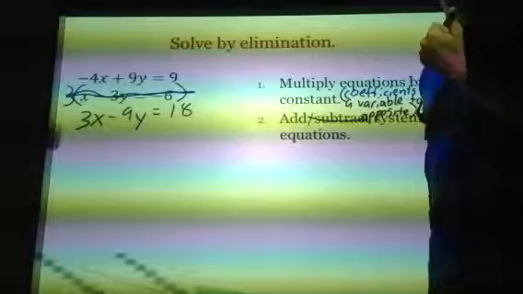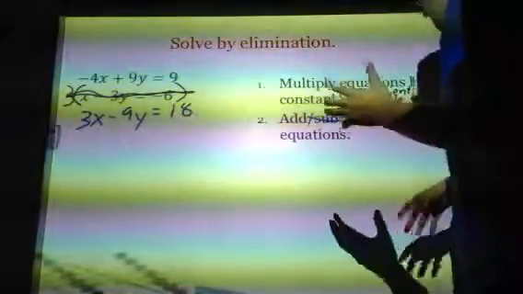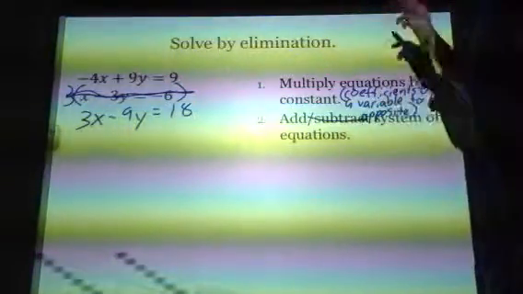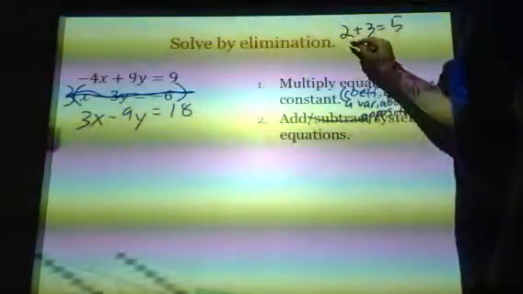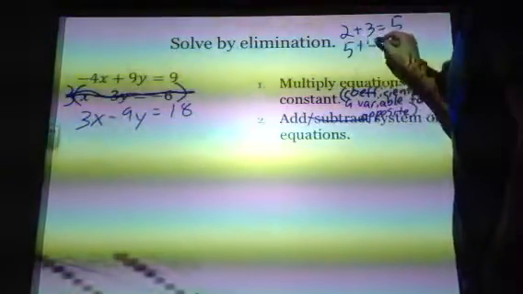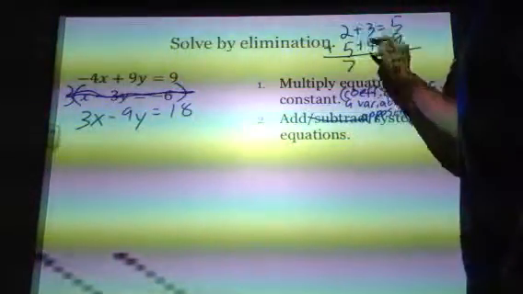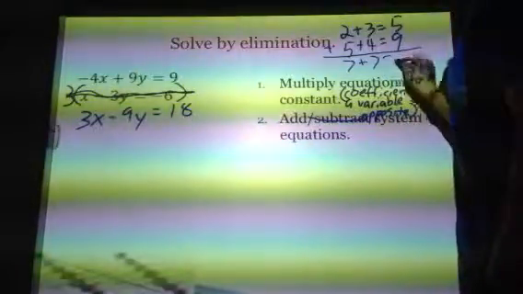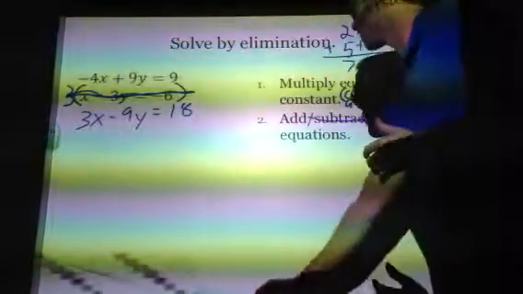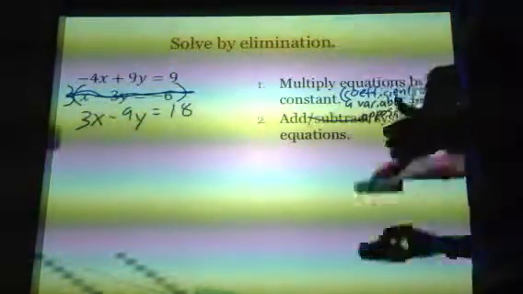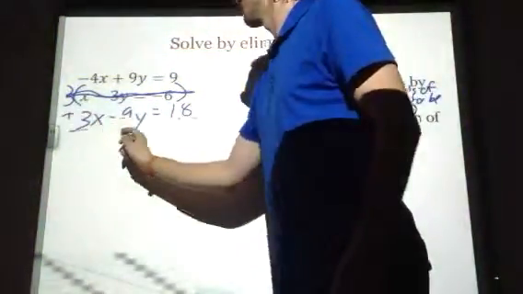Okay? And you guys might be asking yourself again, what in the world, can we just add 2 different equations? Well, let's check it out. 2 plus 3 equals 5. I don't know, 5 plus 4 equals 9. If we add those equations, 5 plus 2 is 7, 3 plus 4 is 7, 5 plus 9 is 14. That's still true, so we can in fact add equations to each other and have it be a valid math process. Okay? So here, we're going to add these equations together.